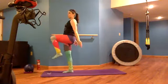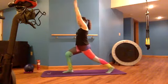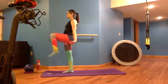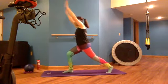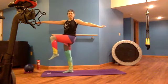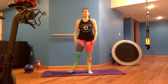This side's a little bit more wobbly for me. Reach and stretch, lift, and back. Last two, we're gonna hold up this last one, and then we're gonna twist to that front side or opposite side. Four, three, two, and release.